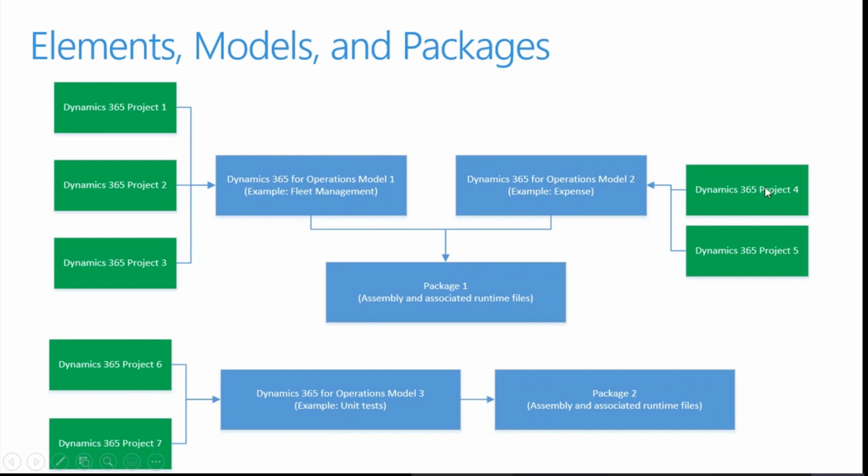From the second model, I'm creating a lot of projects. So if I want to package it, I want to get the objects from here, package them together, and this will be going as an assembly or a runtime file. Similarly, if you have only one model that has to be packaged, you'll have project 6 and project 7. So then this also can be packaged, and this also has to be sent as a package. Okay. So the idea is, even when you want to send a single model or multiple models, everything has to be packaged.